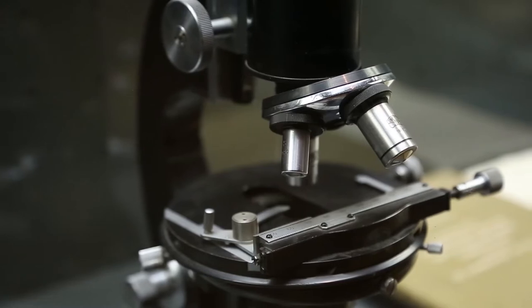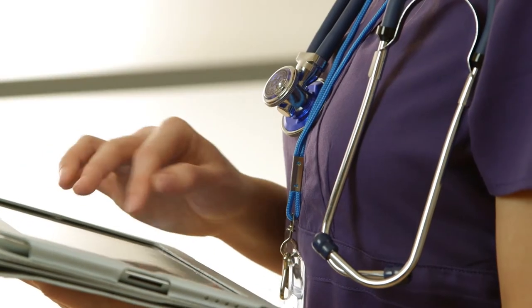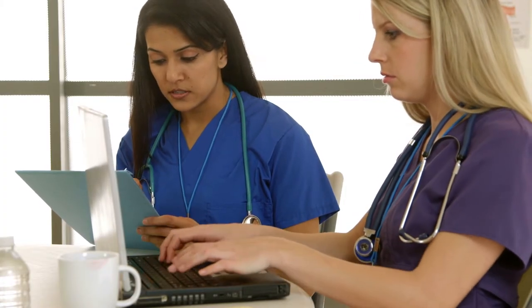In Nursing 102, things got really crazy because you have more classes — clinicals, theory, and lab — it's almost like having three different classes. You have paperwork for clinicals, different tests for lab plus your lab skills, and your theory test. The big thing with your schedule is to keep on track: look at your calendar every day, make time for each task, and when you finish one, move to the next. That makes things run smoothly. In 102 there is definitely an increase in the workload.